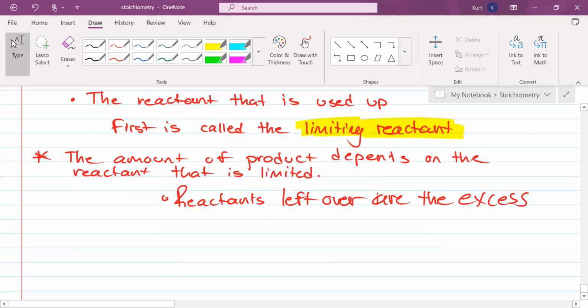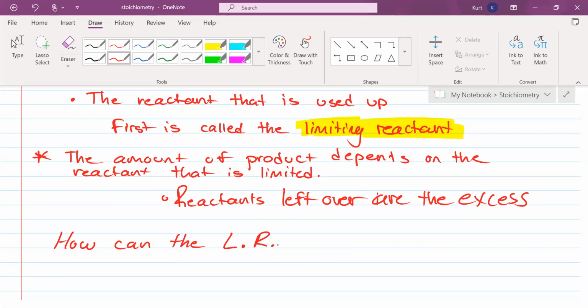All right, so how can you determine which reactant is limiting? And we're going to start calling it the LR. I tell my AP Bio students, you're not allowed to use abbreviations if you don't know what they stand for. Like in my AP Bio class, and we were talking about hydrogen bonds. A kid said, can we just write H bonds? I said, only if you know what it means. If I ask you what's an H bond and you say, I don't know, then you're not allowed to use it. So if you guys are going to use LR, you better know it stands for limiting reactant or you're not allowed to use it.